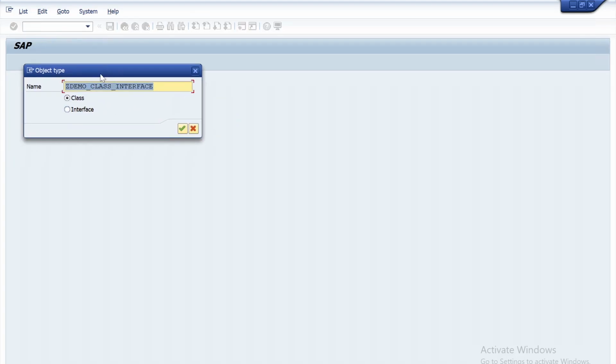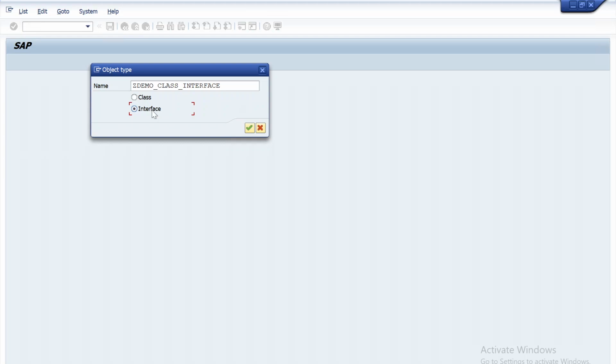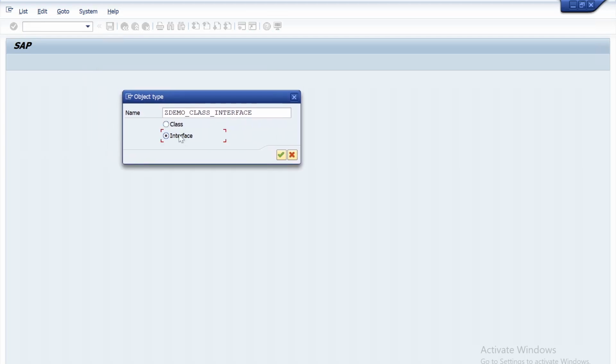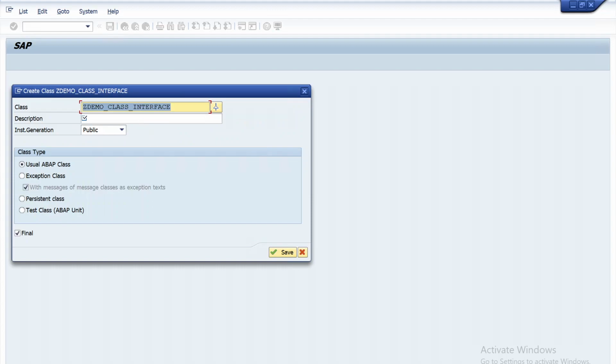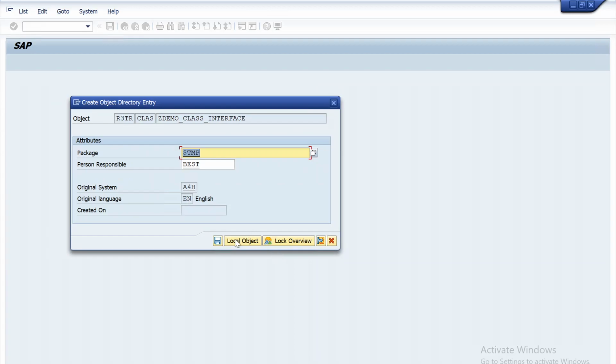Now what do we need to create? Select class, sorry. We are not creating an interface, right? We are just creating the implementation for the interface. Select class. It can be final, or you can remove the final checkbox. That's up to your choice. Save it.